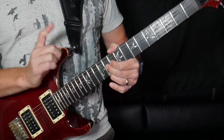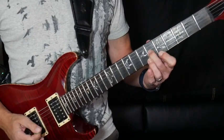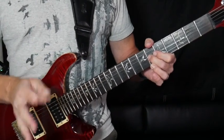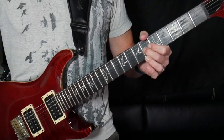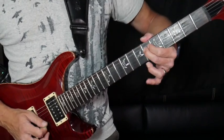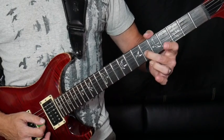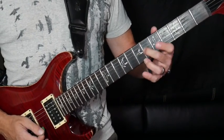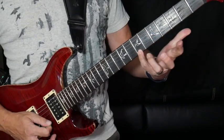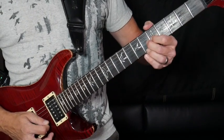Alright, now this next part, you saw me do it this way. However, there's also another way that it's done. Eliot kind of shows it this way. I think either way is fine. He does a bend. Now, this is really difficult. Where he bends on the 6th fret here on the G string and bends it up. And then you have one of these fingers here tackle the 7th fret on the high E string.